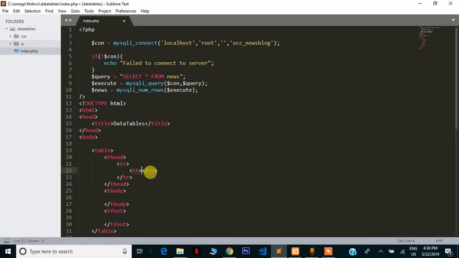So the first one will be article ID. That's what I'm going to call my first heading. And I'm just going to copy this several times. And this one is going to be article title.